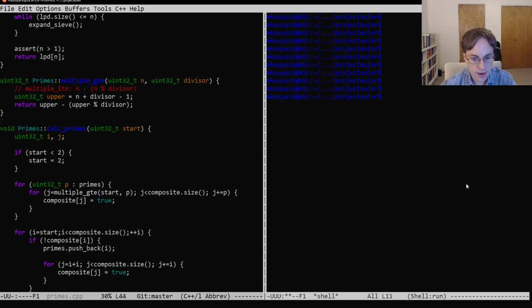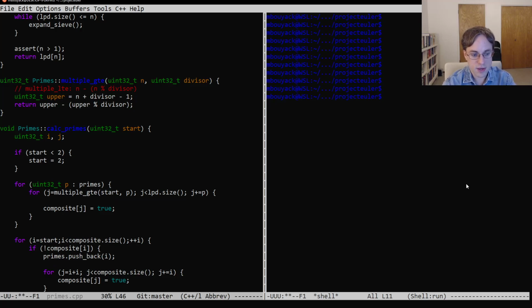Okay, continuing on here, this will be LPD.size. And now we get to the first place that we're actually going to be writing to our sieve. And you can see now why I suggested that we can update this algorithm to store the largest prime divisor, because we already have it right here.